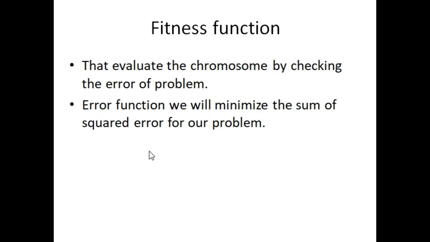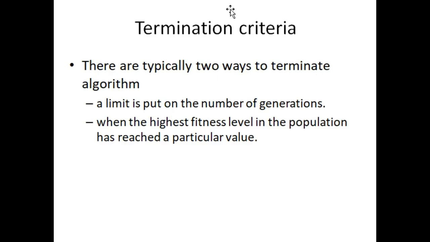So the next concept is termination criteria. So there are two ways to terminate our algorithm. First is we will put the limit on our number of generations. After that I will terminate our algorithm after creating the number of generations जितनी हमें required है, उस limit को जैसे हम achieve करते हैं। So वहाँ तक जो भी best solution होता है वो हमें return हो जाता है, हम ले लेते हैं उससे.